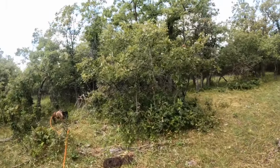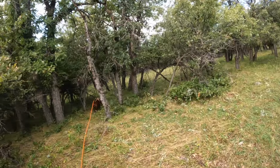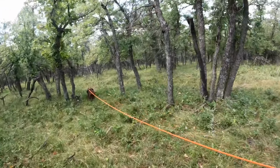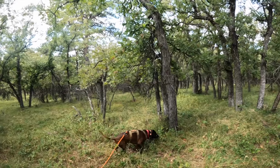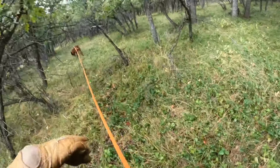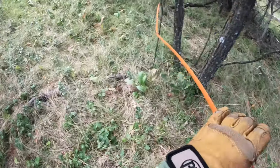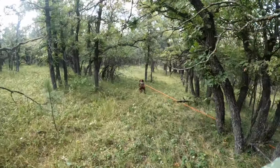And these are all the things that are going through my head as we move along here. But you're going to see him mark a couple more times throughout this track, and it just reinforces that this is most likely a coyote chase, because his body behavior and his pace and his determination are telling me that he thinks the deer is dead. So I don't think it's a distraction point. I think it's more of, I'm marking over the coyotes that are chasing this deer. Easy.